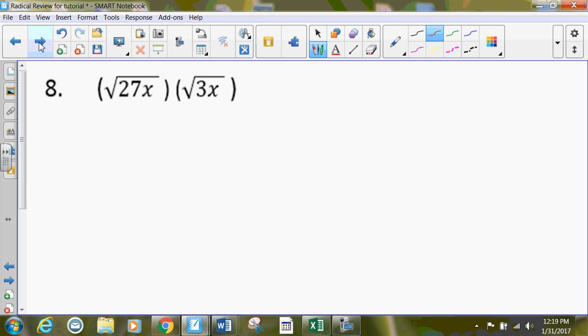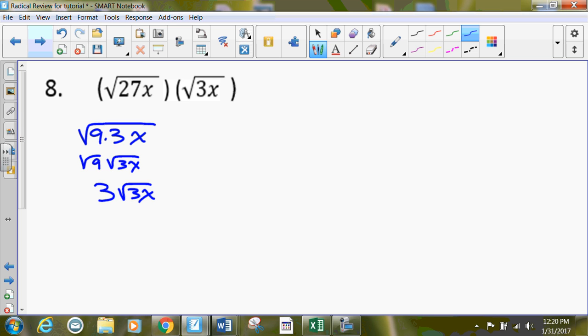All right, so let's look at 8 once again. This time we've got a couple options that we can do. I'm going to go ahead and simplify root 27x, and I'm going to say, oh, there's a hidden perfect square in there, right? 27 is 9 times 3. Now I could have done the factor tree. I'm just using the perfect square method because that's a little bit quicker. You get the same answer if you did the factor tree. So that's the same thing as saying square root of 9 times square root of 3x. Square root of 9 is 3, so I've got 3 root 3x.